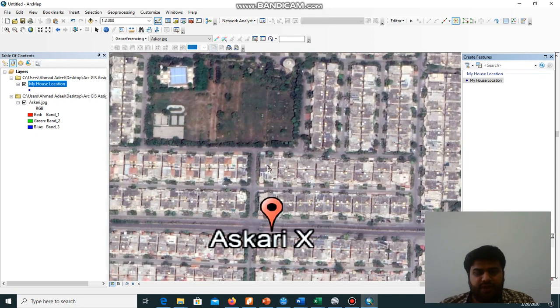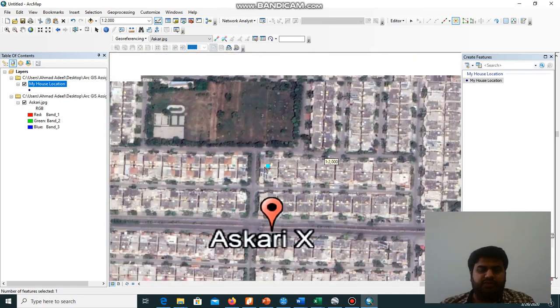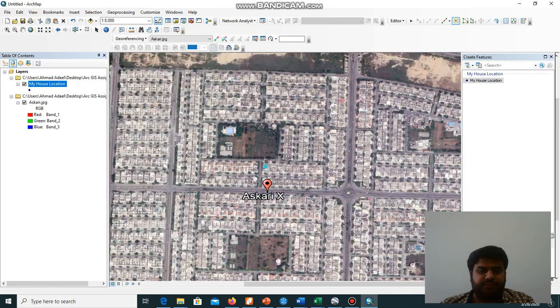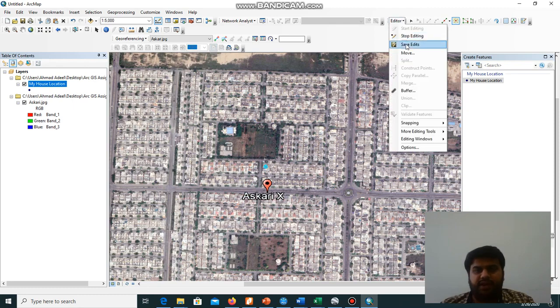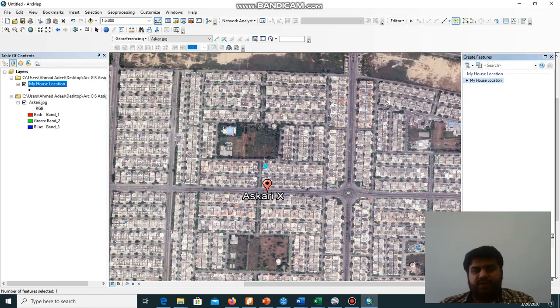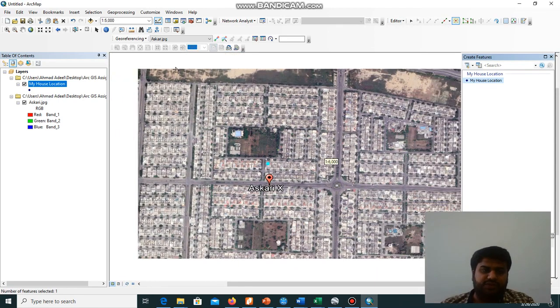With the help of this point, the blue dot, I have marked the location of my house. I'm doing it in a very simplistic way so that you can understand. Then I go to the editor toolbar and click on save edits. Now I have created a shapefile that shows the location of my house.